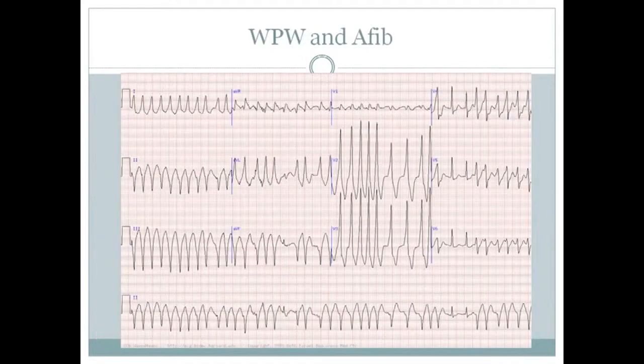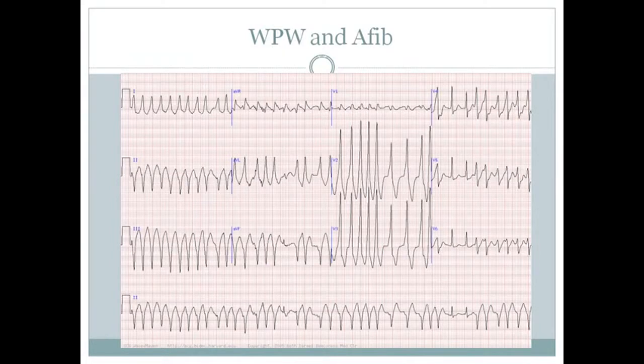And this is another classical example. And this is more pattern recognition. It really looks like this, okay? So just to throw something different, this guy is sick. This guy is not running a marathon. This heart rate is greater than 200. He's not feeling well. You're going to treat this. But you need to be aware that this exists, because now you know how WPW or AVRT works.